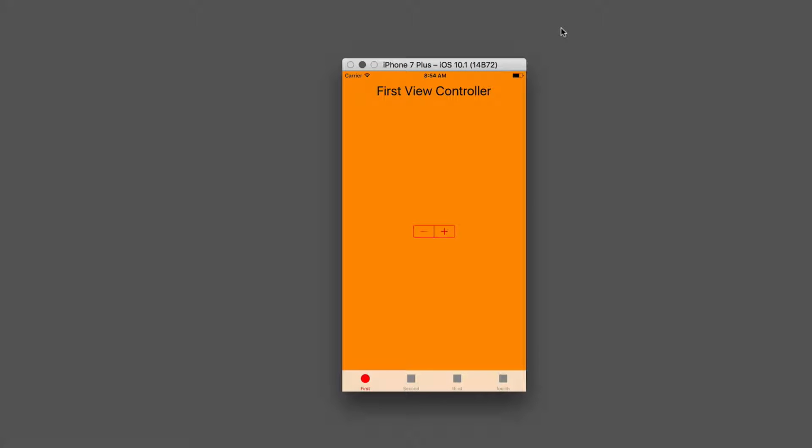Okay, so here we are. This is the final exercise for this section. What we're going to do is use key value observing, KVO, to create this final tab. What you can see here is we have a gray view, controlled by a view controller, and we have a white view in the middle.